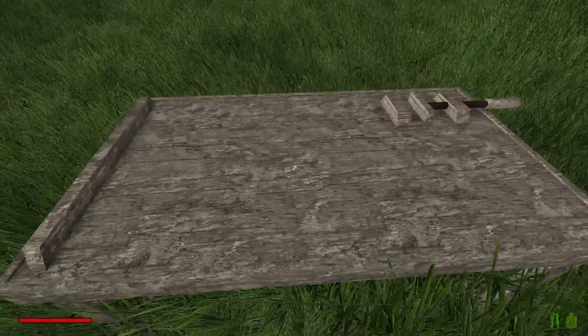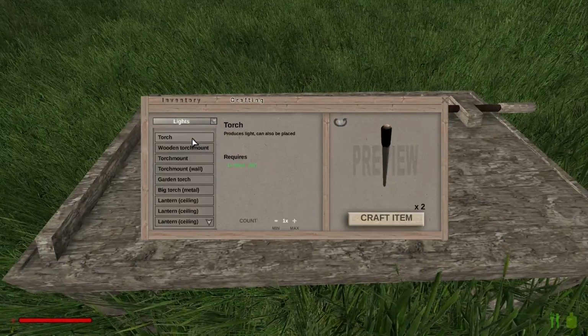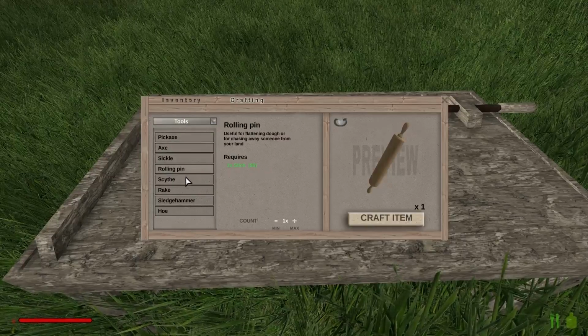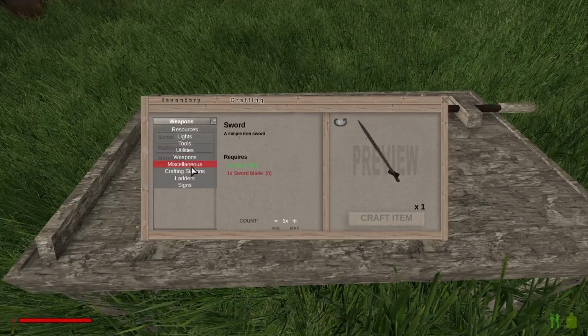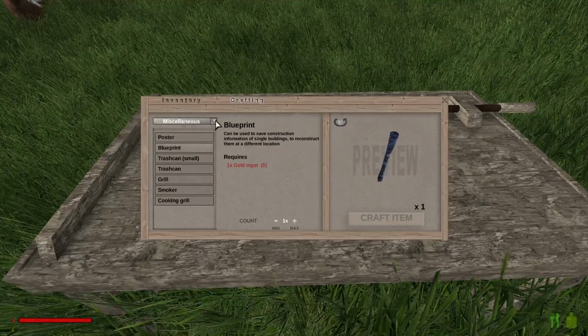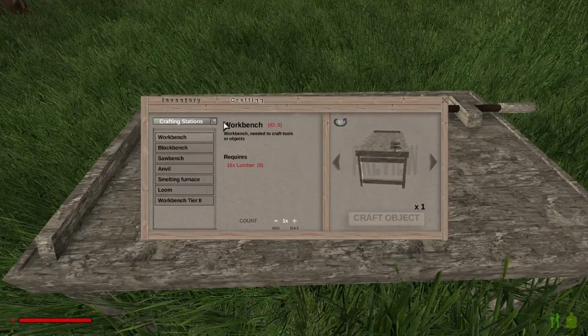So we need to walk right up next to it and press the F key. And there we go. So we've got a lot more options. Now we've got all these torches that we can make. We've got tools, all this sort of thing. Utilities, we've got a clock and compass. Weapons. We've got all this miscellaneous stuff: grills, trash can, blueprints, all that sort of thing. Crafting stations. Now this is where we can enhance the experience even more.